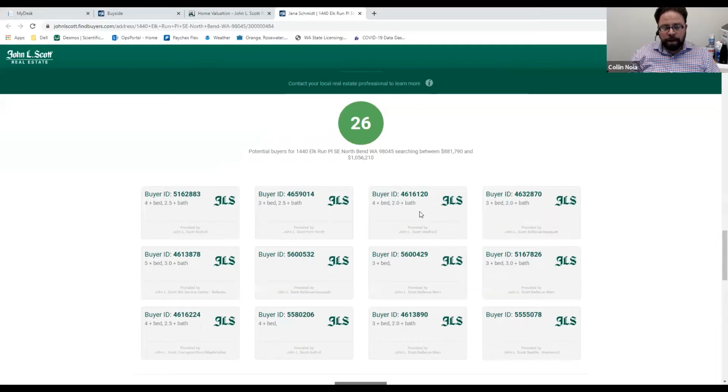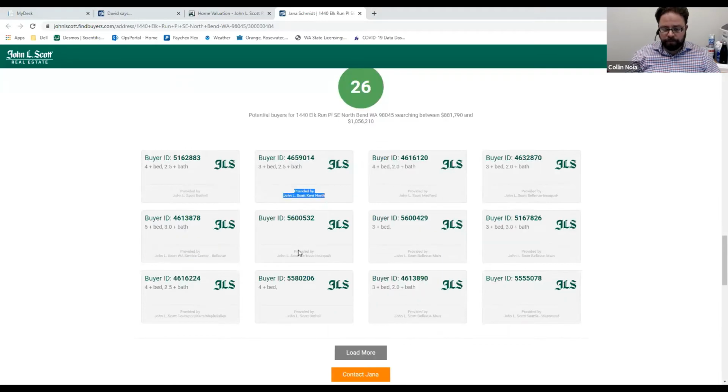Okay. So this is a buyer who is looking for a 4-bedroom, 2.5 bath in that area. Same goes for this person here. This person is a buyer that's associated with Kent North.